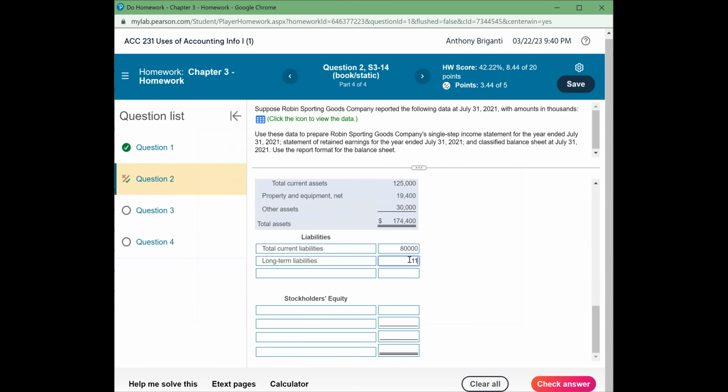Retained earnings. Where is retained earnings? I think we already calculated that somewhere. There it is. There's retained earnings, 56,700. So if it's not in the given, it's going to be a calculated value. So total stockholder equity is adding those two together, 82,700. I don't know if you can see it, but there's that little single line adding those together. This double line is where you add the 91,700 and 82,700. That means something. You probably saw in class that this double line means something. So total liabilities and stockholders equity, add those together, 400.